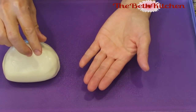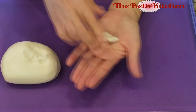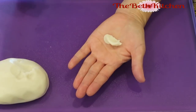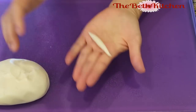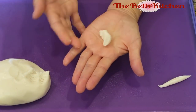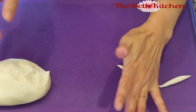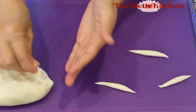Now let the fun begin, shaping the cookies. These cookies are so easy to make and the kids love it. It's a perfect recipe for them to help with. They will love to roll and shape. It's also perfect for a Halloween treat. Please watch how I form this cookie. It's fun and easy.